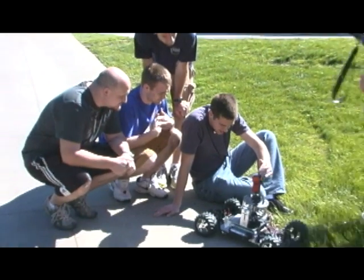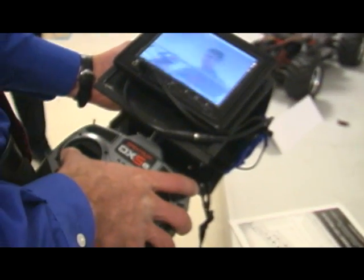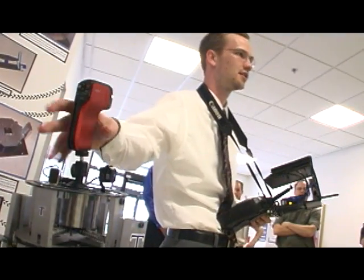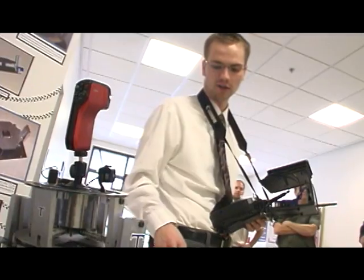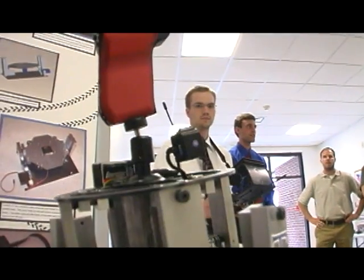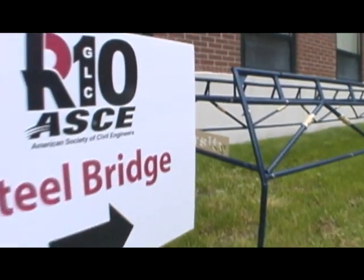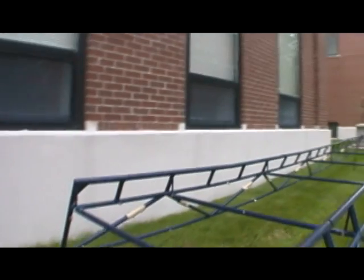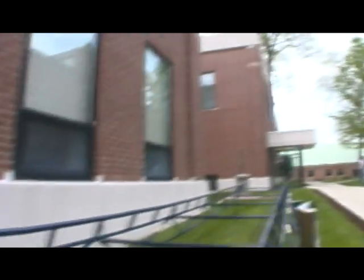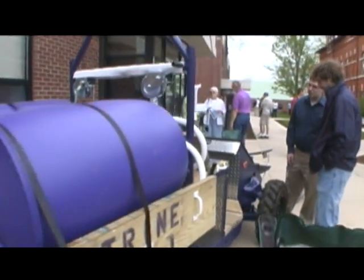The energy and success of this robotics project translates to Trine's other disciplines as well. In November, the Maketa Department of Chemical and Bioprocess Engineering made it three wins in the past four years when Trine's Brian Aschenfelter swept all the top awards at the 2009 American Institute of Chemical Engineering National Student Design Competition. In April, a team of civil and environmental engineering students captured second place in the mechanically stabilized earth wall building competition at the ASCE Great Lakes Regional Conference. Last spring, the American Society of Civil Engineers named Trine graduate Ben Granaway a new face of civil engineering — an award presented to only ten civil engineers each year.